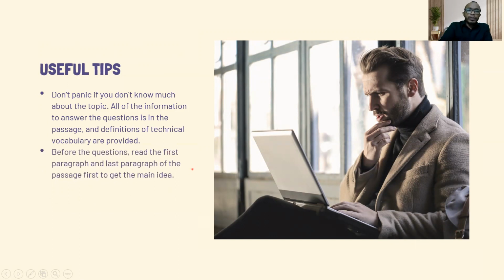And before the questions, you should read the first paragraph and last paragraph of the passage to get an idea. We'll get into more details about that later. And don't forget to manage your time. So if you do the math to answer 30 questions in the short format within 54 minutes, that will roughly average into 1.4 minutes per question. So that should be a good measurement of how long you should spend for each of the questions.